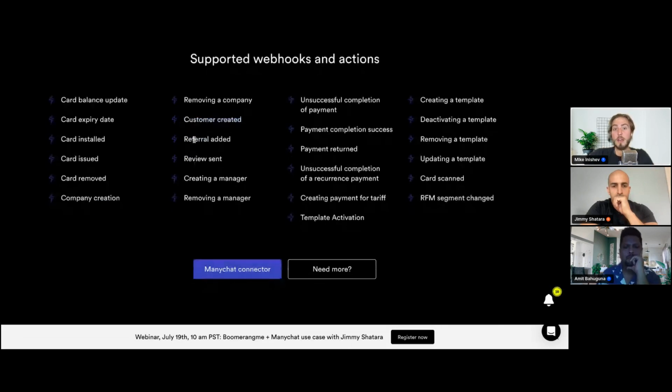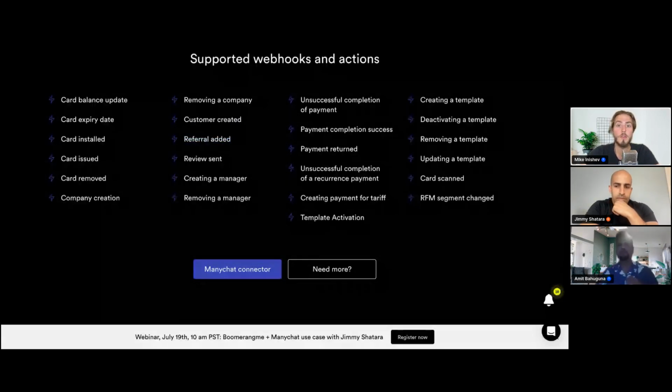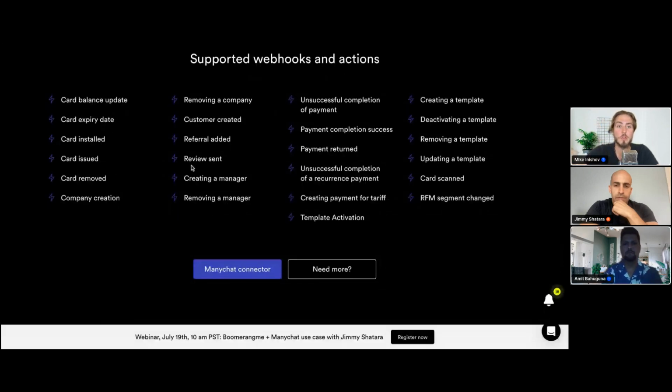Referral edit. Actually, interesting information that you can use in Manychat when customers share the loyalty card and the next client installs the card by referral link. You can get this information and, for example, say, thank you so much for inviting your friends to our business. We appreciate it. And this is your additional points. This is your VIP appointment for the next week for inviting your friends. Thank you so much. And let's keep going like this.